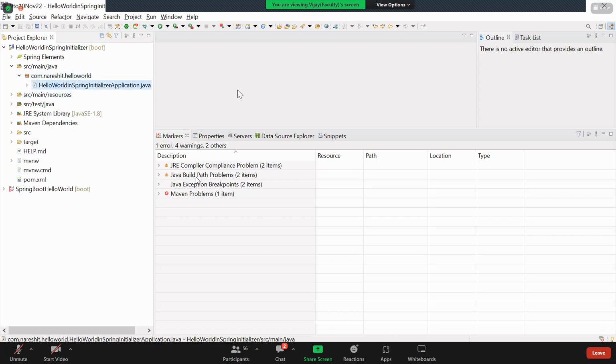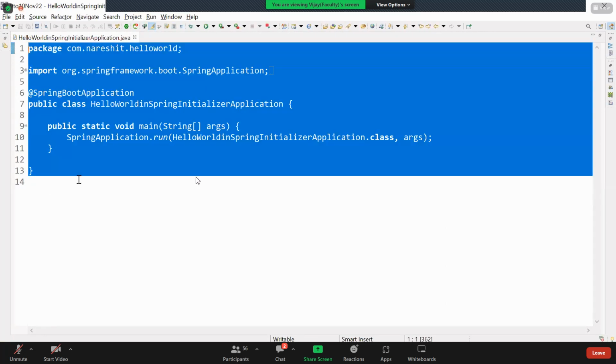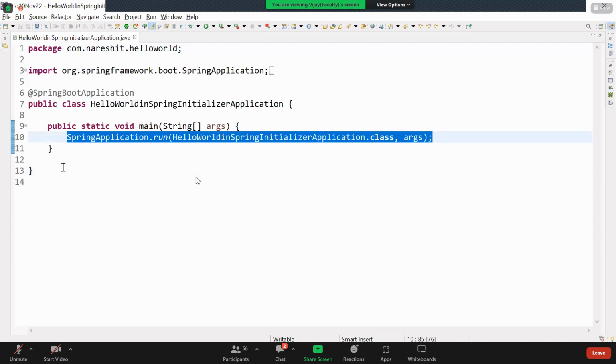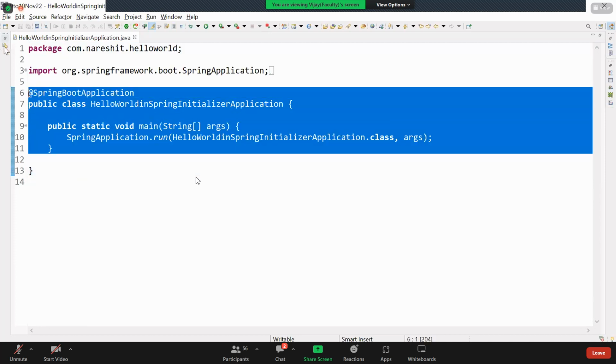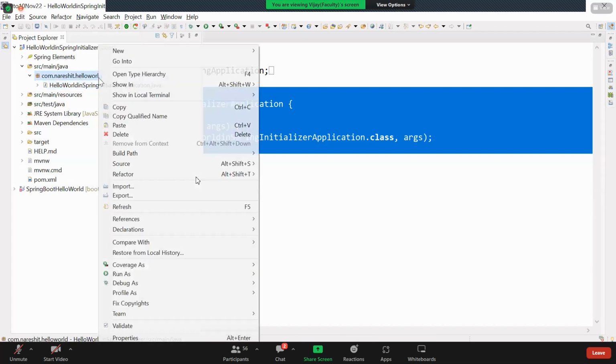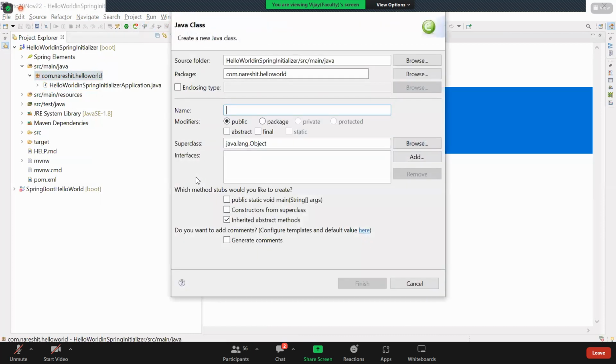You're able to see that bootstrap class also it's created, right? Bootstrap class also is created with @SpringBootApplication, SpringApplication.run, whatever the code I added manually, this is also there. Just I need to add my code, hello world code only. You no need to do anything. What is my code? Hello world controller.